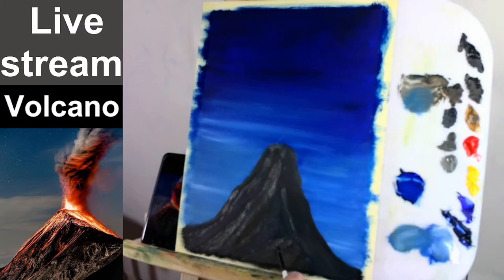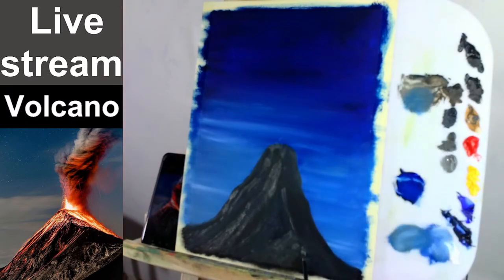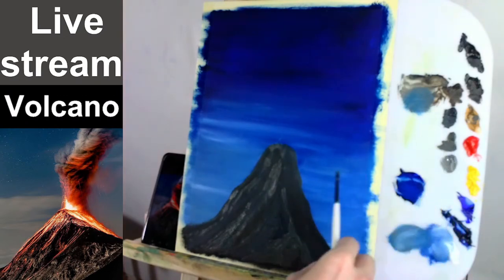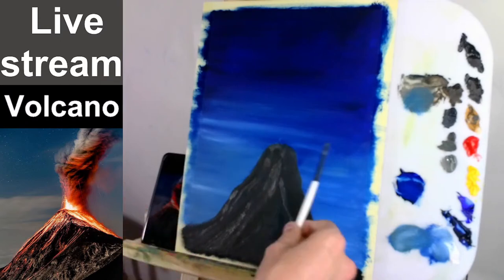So I will be just doing this layer by layer, and let's see how it's gonna turn out. Because I wanna do some, as I said, wrinkles on this mountain. And also, as I said before, I'm not following a strict reference photo. I wanna do a mountain similar to the one in my previous video. It's called Peak of the Mountains. I think you saw it already, so I just like how the mountains look over there, and I want to do some peak in combination with this reference photo.